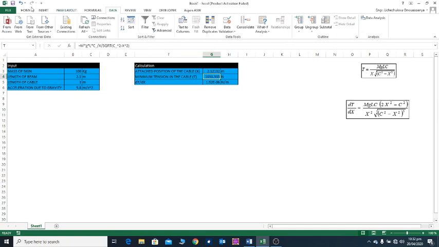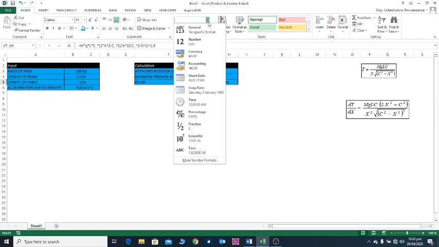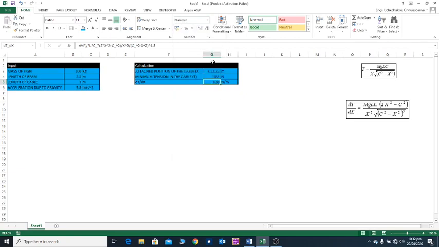Now let me reduce this. Let me make this a whole number. And then this, let me change it from scientific mode to number mode. Let me increase the decimal place. See, this is roughly 0. Now I would like to write a program whereby if you make any change here, the thing will automatically calculate itself.